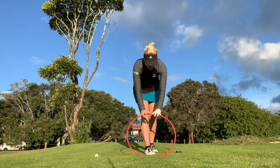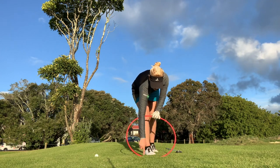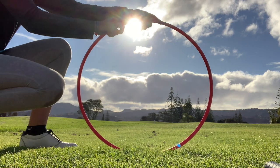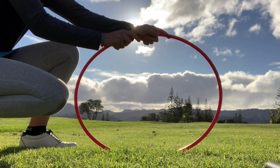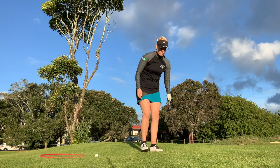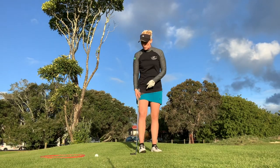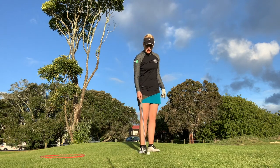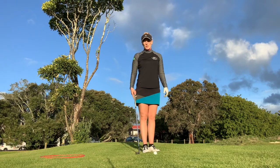But if I can flatten out that swing, then I have much more chance, because I have all of this part of the hoop touching the ground, of getting a strike on the face, which means the ball will pop in the air. So a common issue tends to be that we get too vertical with our swing and that digs into the ground. So I want you to think about trying to make the bottom of the swing flatter and lower, and I'll show you a drill on how to do that.